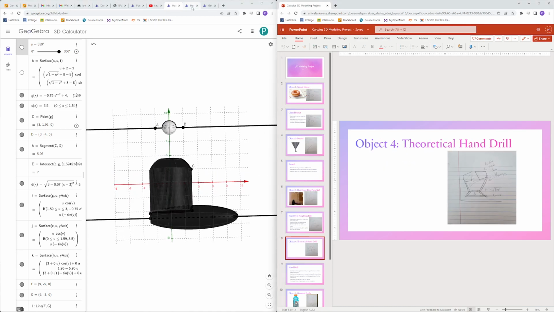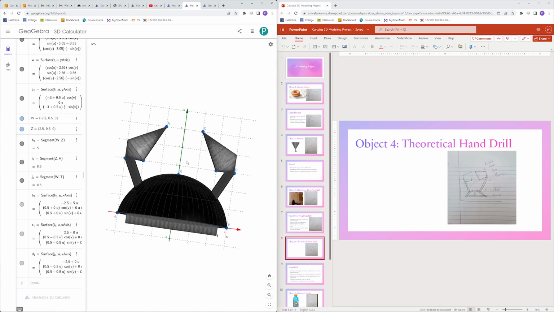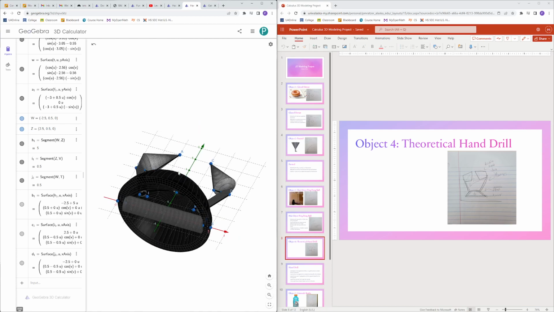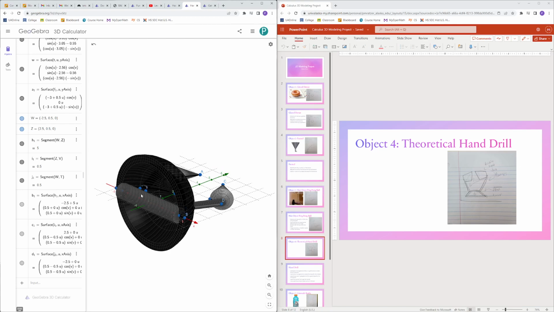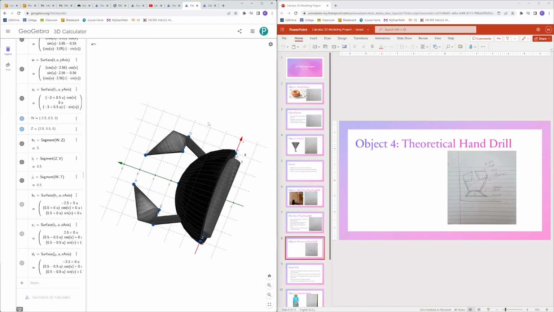And for the next object, I decided to go a little more abstract, as this isn't something that, to my knowledge, actually exists. It takes a while to load, and it's not very obvious right away what it is. I wouldn't think it would be, but if we look at this, we can see that it's a double hand drill in theory. There are two drills right up here, and then you have little stems to support the drills. You have a little guard from the drills for your hand, and then you have a little handle down here as well.